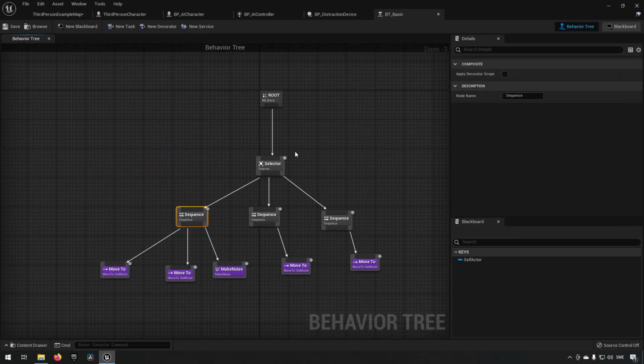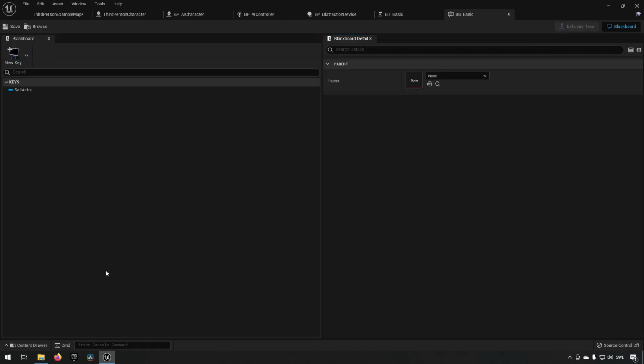Now the behavior tree is like it sounds, the tree of behavior, but to have it operate in different ways that are seemingly intelligent, we need to have variables to work against, and that is where the blackboard comes into play. And here we have the blackboard, and we open our asset for the blackboard over here.